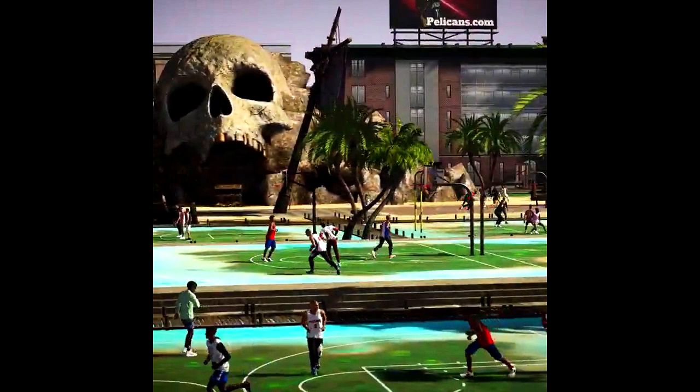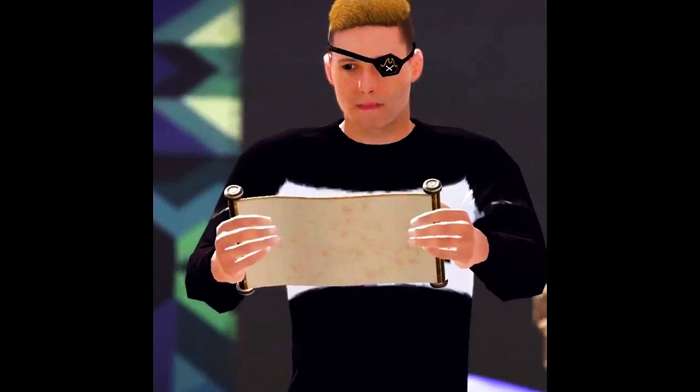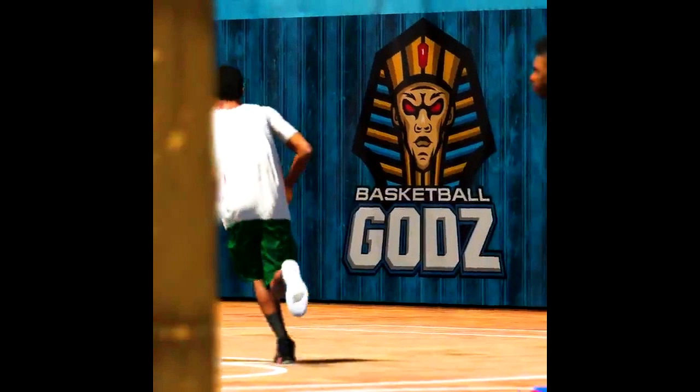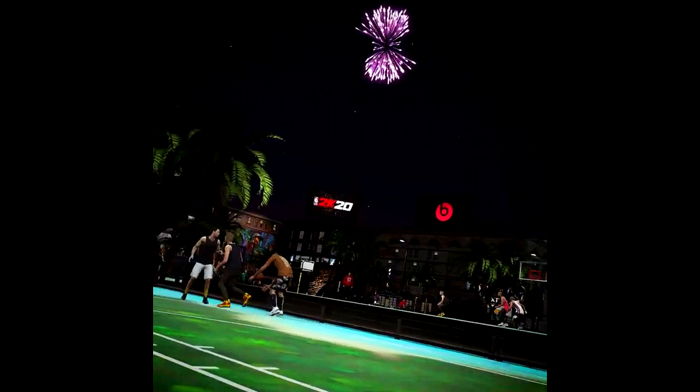New theme park and game mode with a treasure map. I don't know how to explain that. I don't know what it's looking like. The next screenshot has to do, I think, with the basketball gods. It looks like ancient Egypt and all that. Now, the next four are kind of self-explanatory, but I'm going to just go over them anyway.